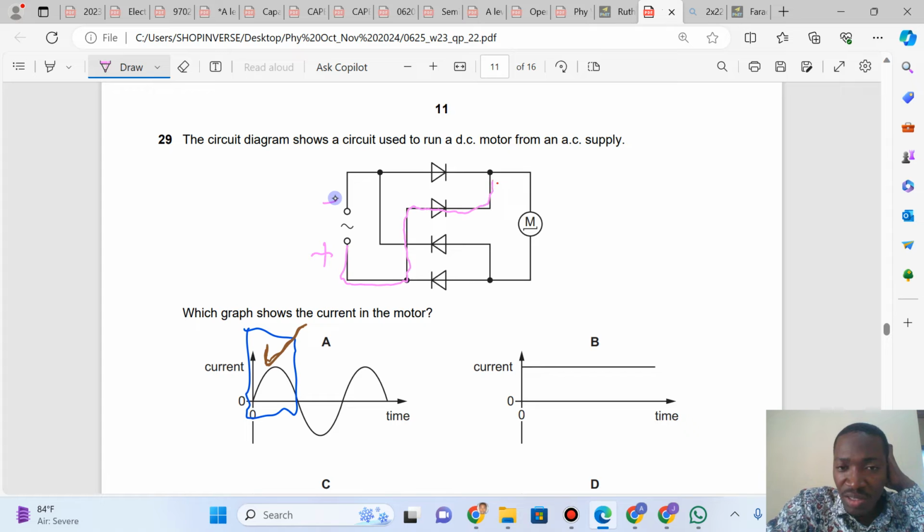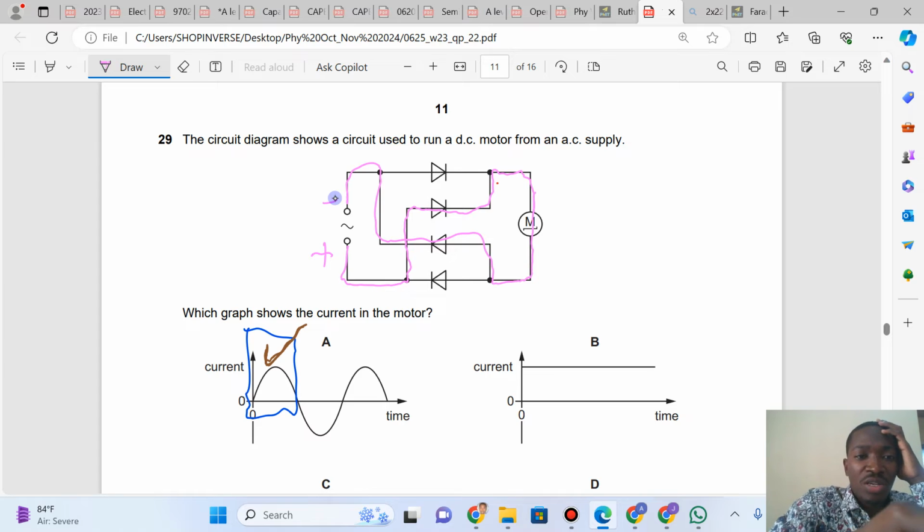So when current gets this way, it then passes through the diode. The current cannot go this way because this diode is reverse biased with respect to current flowing this way, considering the direction in which this arrow is pointing. So current should only flow this way through this diode. Current cannot go back in the other direction. So the current will just come, pass through the motor, come this way and then return through this part through the negative terminal.